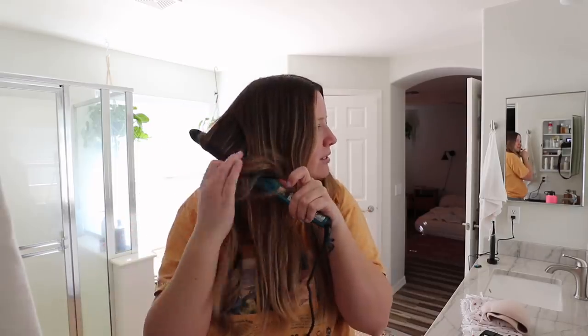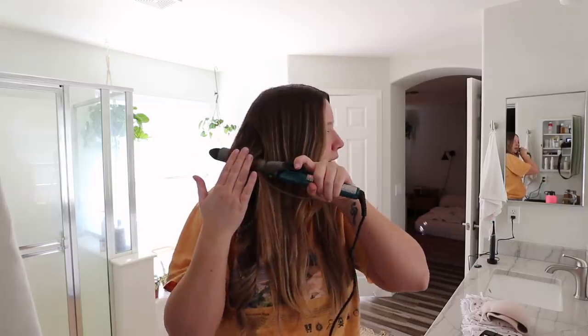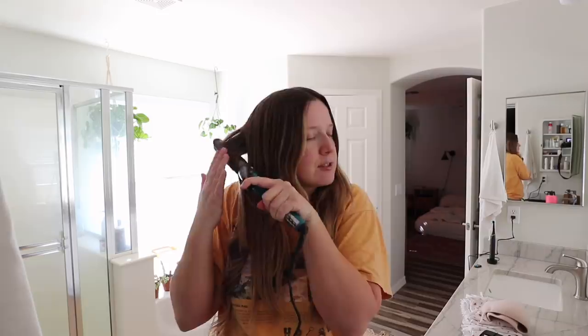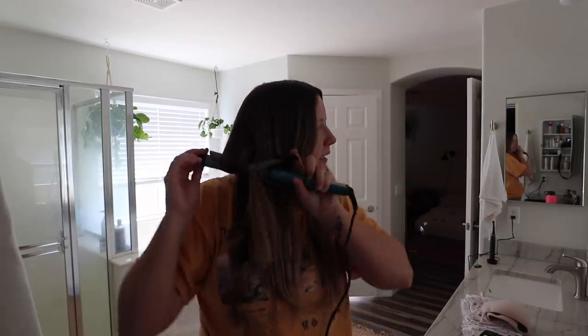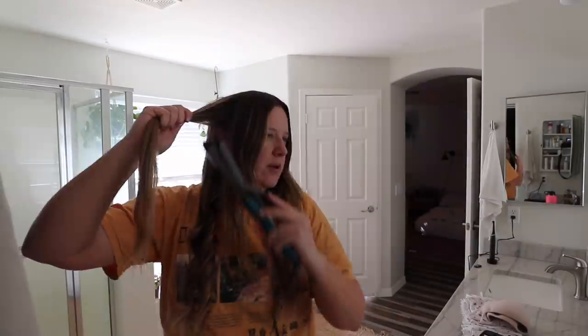Boom. I wish I had started timing this at the beginning. It's less than 5 minutes. Again, just try and keep it as flat as possible. I like to hold it in this first spot until I can feel it getting hot at the top. Wait until there's some heat in there. Work your way down. And then just pull her on out. So I guess four sections is more like it. I can't really do three.